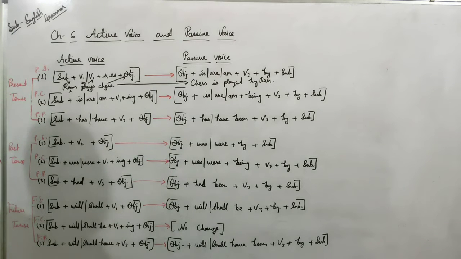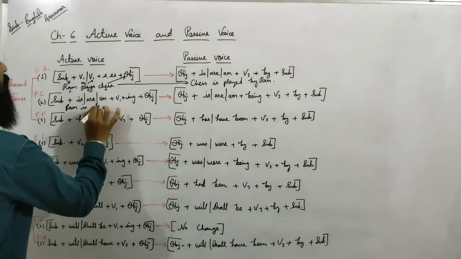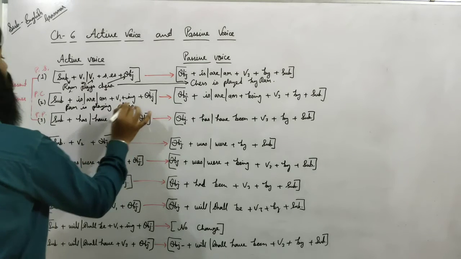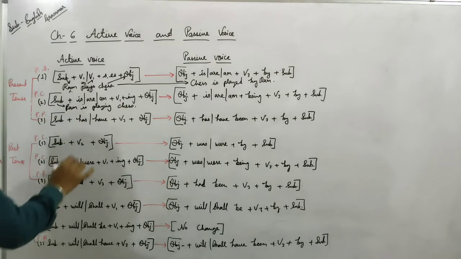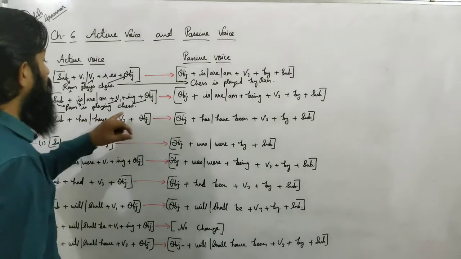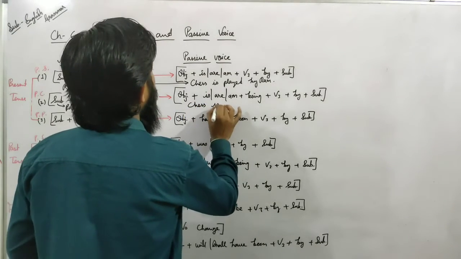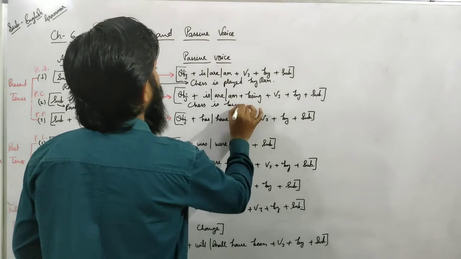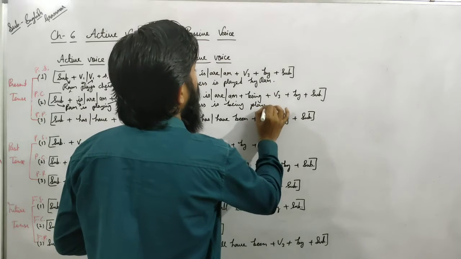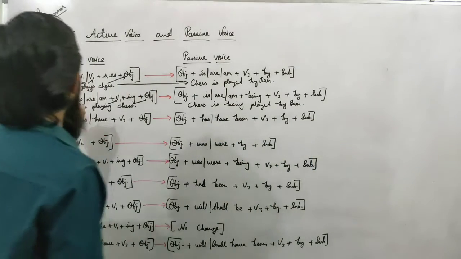Second sentence is about present continuous, like Ram is playing chess. Dear students, in this one also Ram is subject, helping verb is, verb first form ing, and this one is object. At first we have to write object, then chess is being, verb third form play, then change into played by, and subject is Ram here.